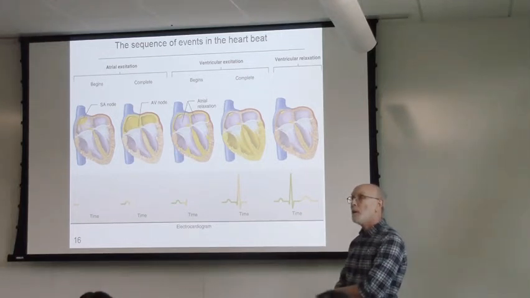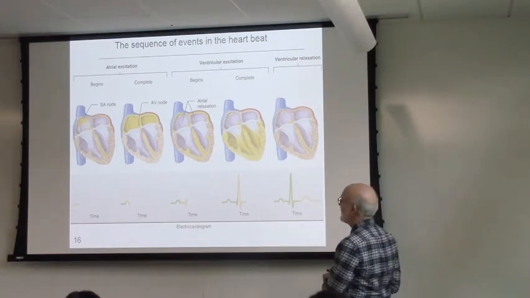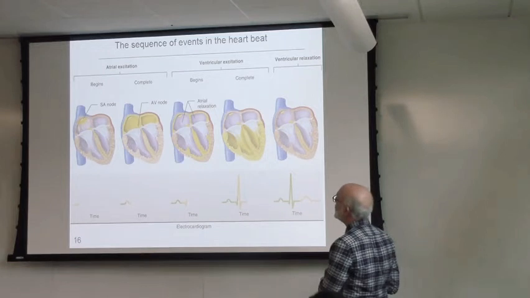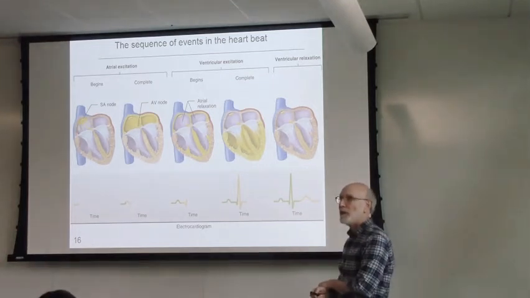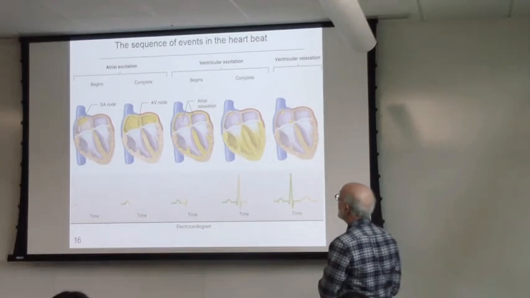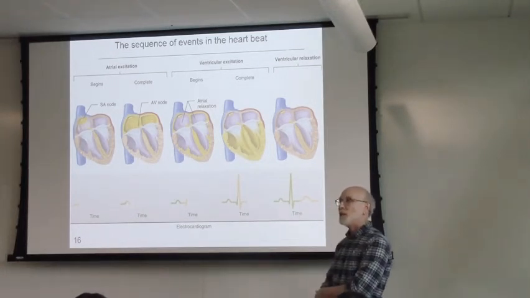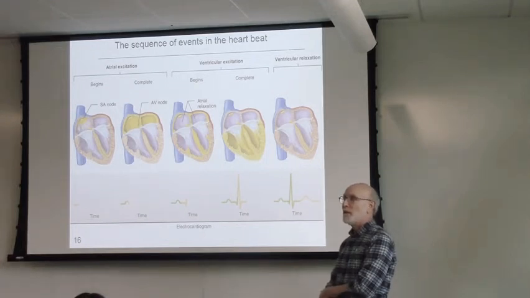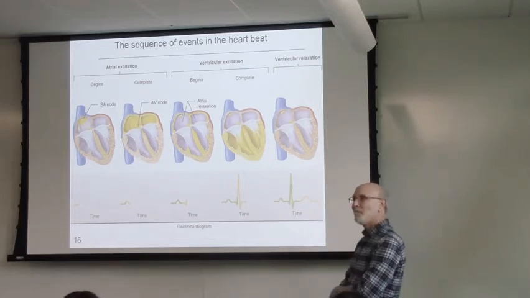Are there valves preventing backflow for that one? There is not. So, in fact, contraction of the right atrium causes some regurgitation of blood into the inferior and superior vena cava. And contraction of the left atrium causes some regurgitation into the pulmonary veins. It's not big, but it's some.